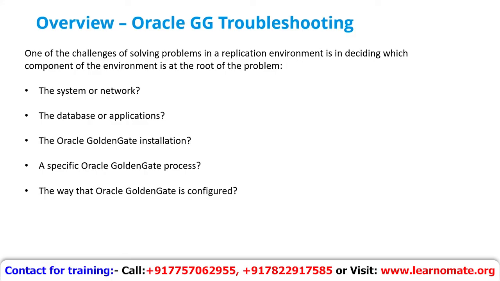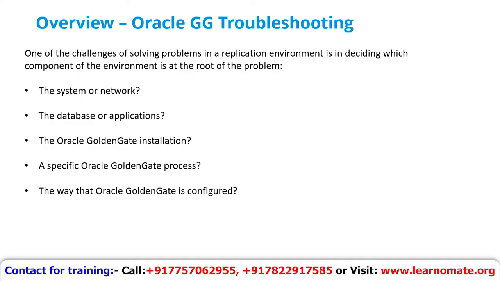There could be a network issue as well, because another important thing is the data pump process sends the data over the TCP/IP network, right? So if the network is bad, not responding, or network bandwidth is not good, the data transfer will be slow as well. So you have to find out if it's a network issue. If it's a network issue, fix it. It might resolve the problem. If system or network is not the issue, identify whether it is a database or application issue.